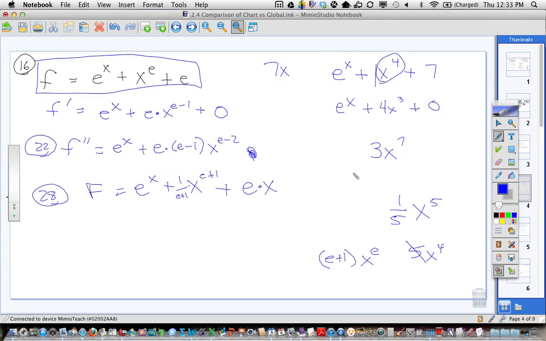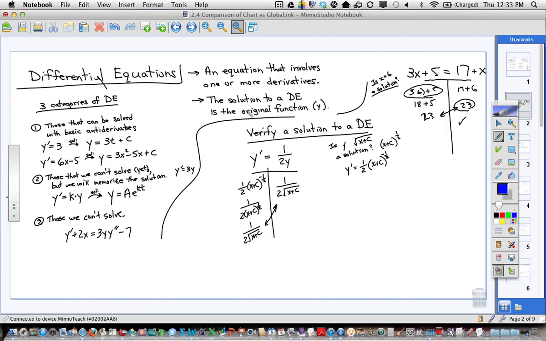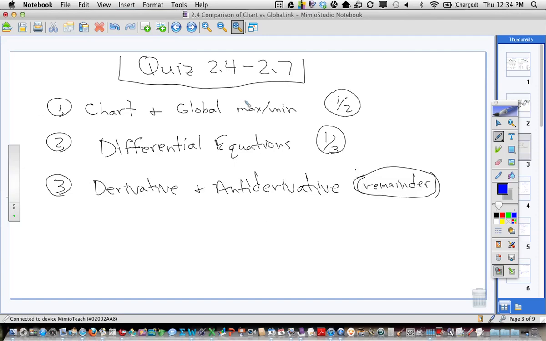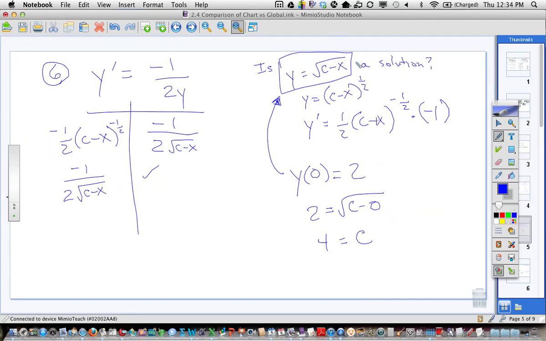We've got the differential equation, the original function y. So we want the solution to this differential equation, which was this. Well, now we found c. We now have to take that 4 and plug it back in for the c. So the answer is y equals square root 4 minus x. Now, not on 6. I'm not talking about that. I'm talking about today's one.